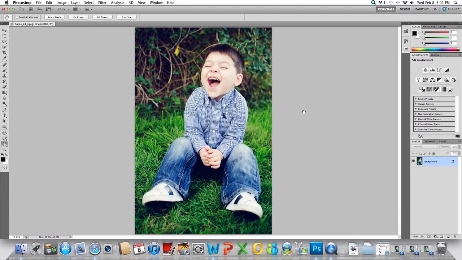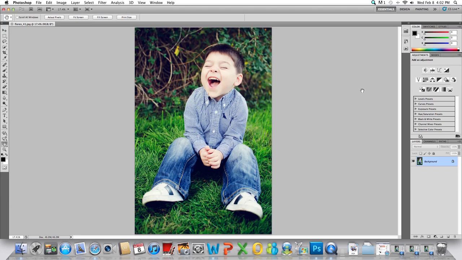And this way they can send the link to grandparents or out-of-state family members that may want to order pictures for themselves. And most of the time they do end up ordering images, and it kind of bumps up that order. It's always nice, but I like to keep it simple, and it's easier if I create an action to resize these photos for the gallery. So that's what we're going to do today. Like I said, you can use actions to do nearly anything to help speed up your workflow, but I'm going to use that as just a base for showing you how to create an action.